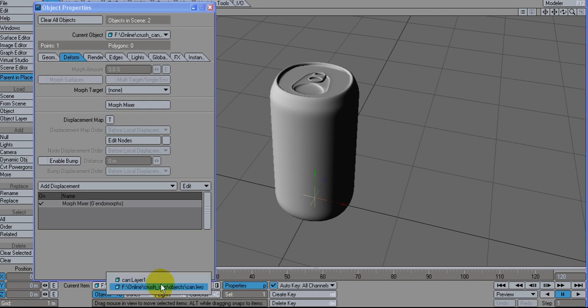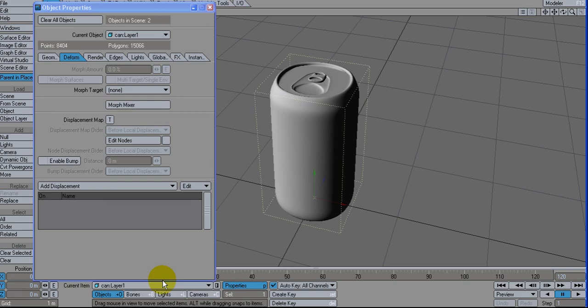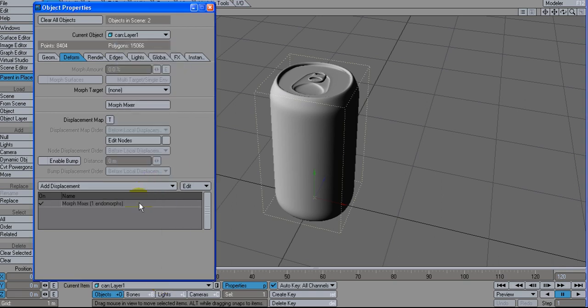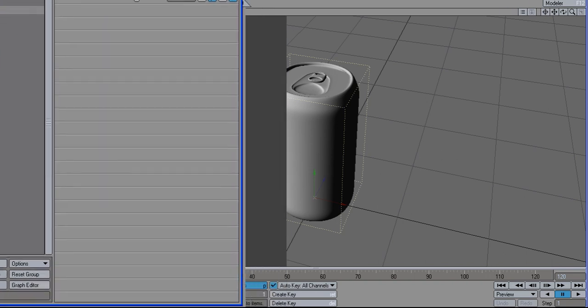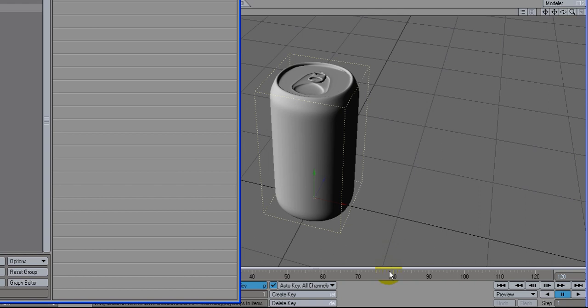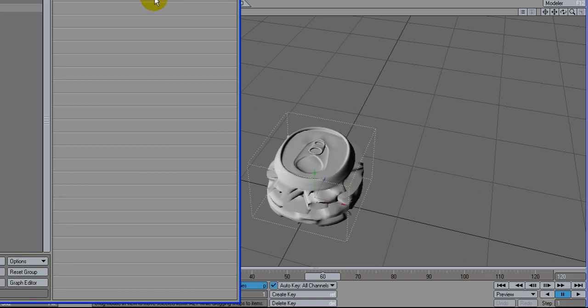Now watch. I can go to say frame 60, and let's crush it like so. And we can also make sure that under the Geometry tab we set the subdivision order to after morph.